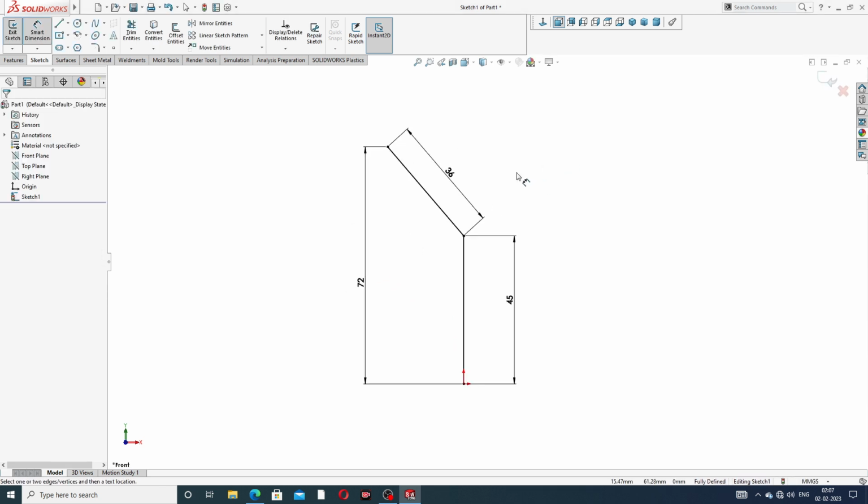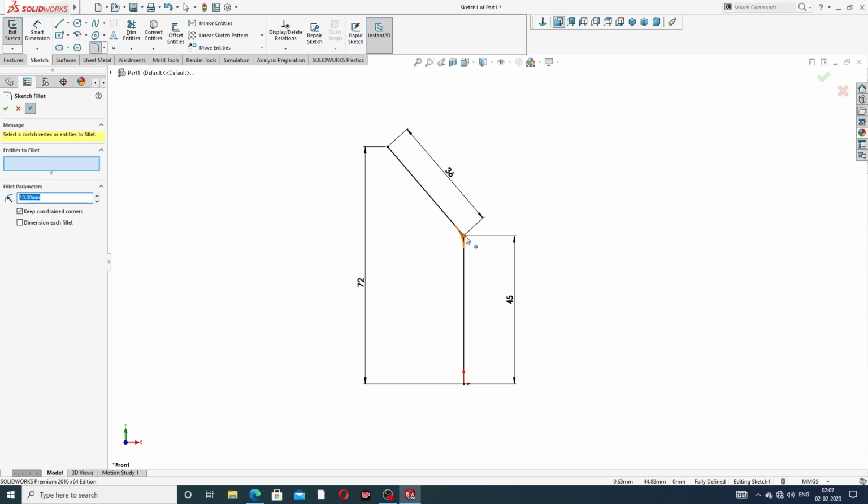Again use a sketch fillet here, 20 millimeters is correct. This is perfect.